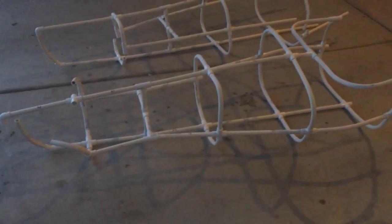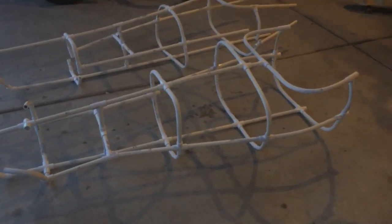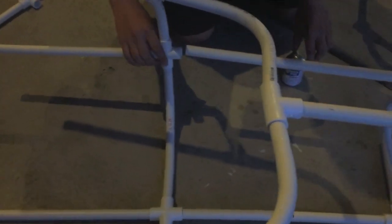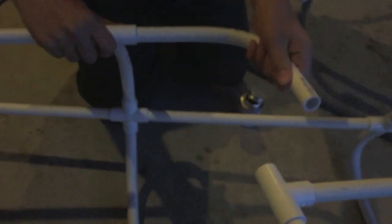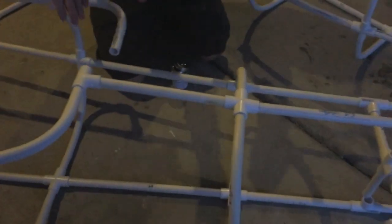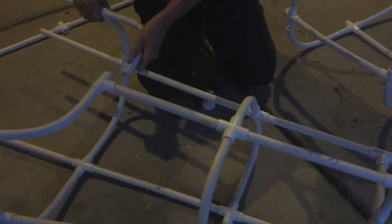So here's the deal. We're gonna glue a couple of these pieces. We're gonna keep it together in this section. Let me show you how to glue real quick. So Kobe, grab one of the glue containers. Okay, here's what we're doing with this glue. There's a little dauber on the end of it. You go around, one time around the outside of the pipe that goes on the inside, and then one time around the inside of the joint, and then stick them together. So that's pretty straightforward. So we're going to get to working on this, and then we'll pick it up.